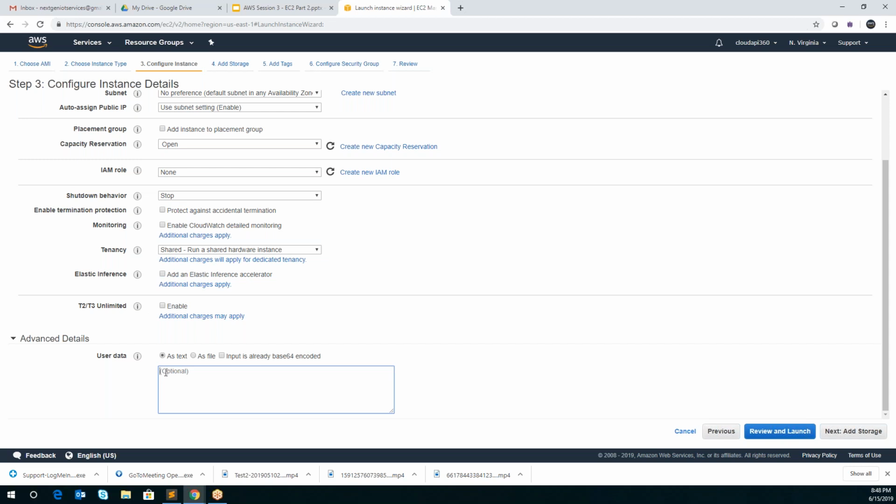So in this, whatever the manual commands which I entered manually in the last session, I will be providing those commands in this box so that I need not log into that particular EC2 server manually and install the Apache web server and install the HTML file there. So let me take that particular set of commands which I used, and let me copy that.